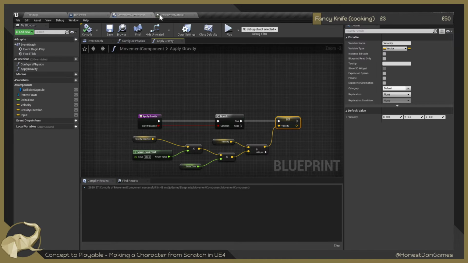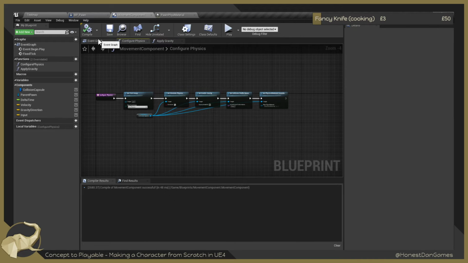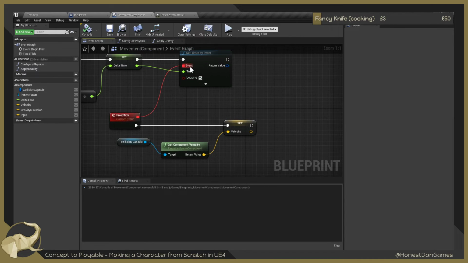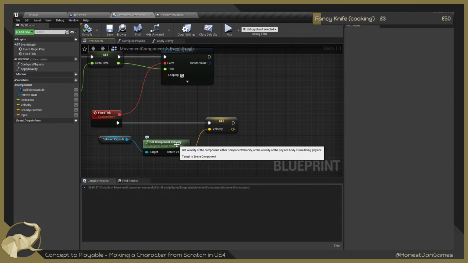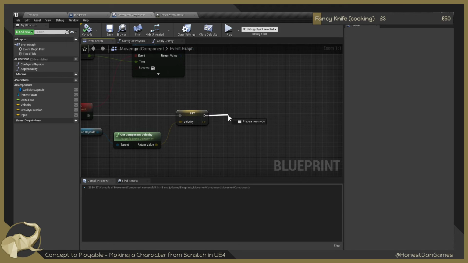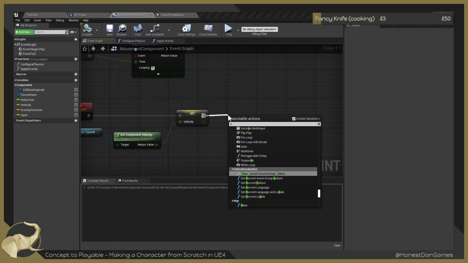We've done that function. Then we want to call it in our event that we are calling every so often. So by here, after set the velocity, we call the function we just made, apply gravity.